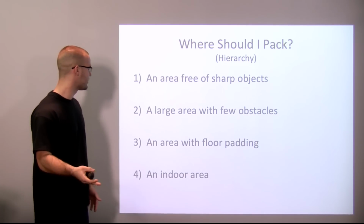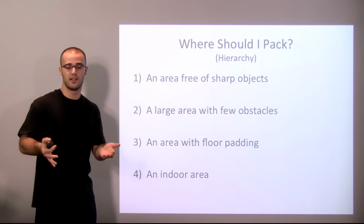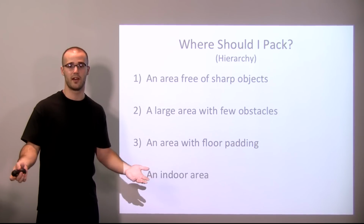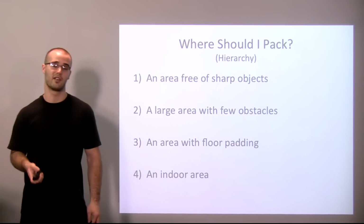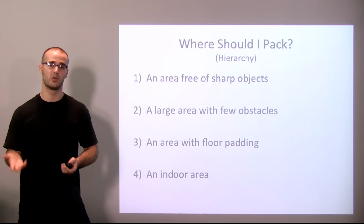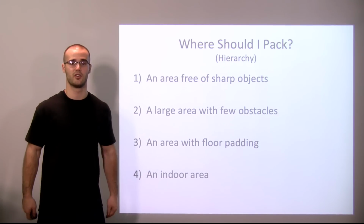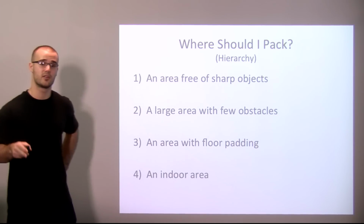Next, after that, we'd like you to have a large area with few obstacles. This is simple because the lines on a parachute are very long, and the canopy, depending on how large your canopy is, will take up a lot of room. Next, we also ask that you have a floor area with padding. This isn't necessary, but it certainly will help you. Like I've said before, you will be kneeling and supine in some instances, and having padding will greatly reduce any pressure on your body. And last but not least, an indoor area is preferable.